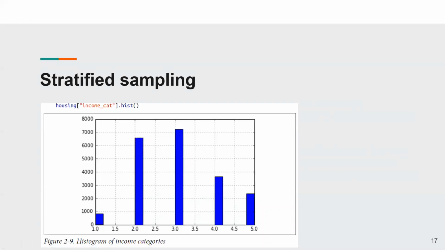Again, you want to make sure in your sample, the percentage for each category is the same as what you see in the whole data set. The different categories essentially are the strata that we just discussed. We want to make sure that in the sample, the percentage for each stratum is the same as in the whole data set, or you can consider the whole data set as your population. Okay, that's another way.